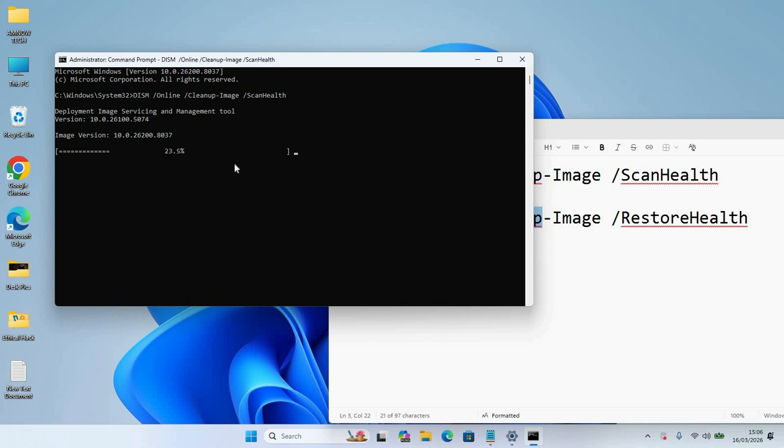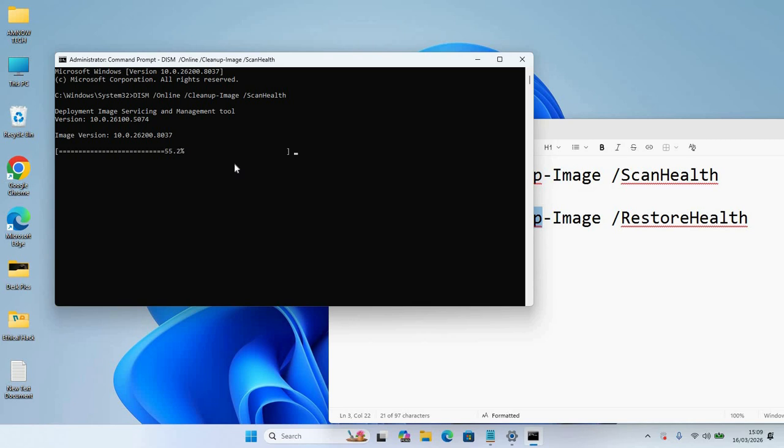And just as we have run the first command, you can see it's going to take a bit of time. So I'm going to skip it, and once I skip it, I'm going to copy the next command and then paste it also. After doing the second command, it's also going to take time, so I'm going to skip that one, then use the third command, which is the SFC scan now, and that one too is also going to take time. So I'm going to be skipping all the scanning processes, but in your case, you have to take time.